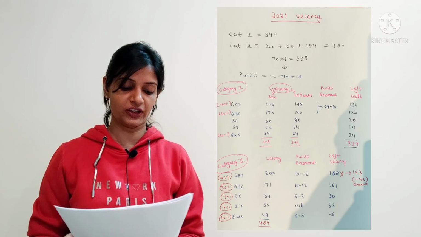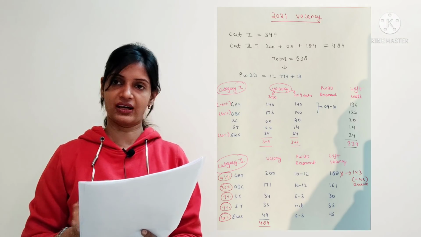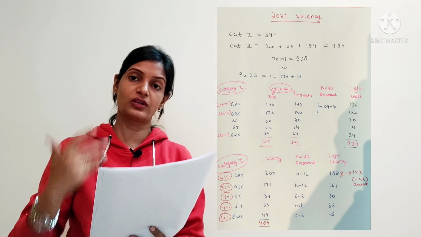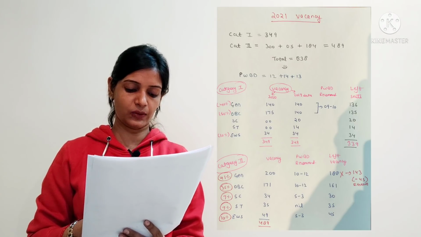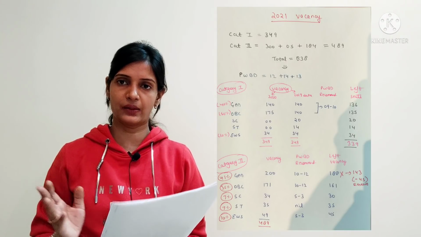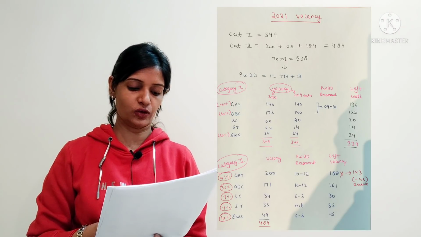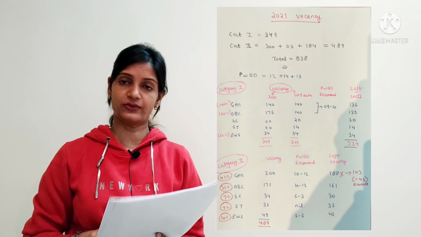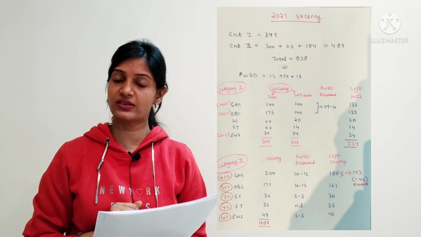For category 2, they have provided a weightage of 41% for general, 35% for OBC, 7% for SC, ST and 10% for EWS. So if I divide the vacancy according to that, then it should be around 200, 171, 34, 35 and 49. Now again the physically handicapped recommendation seats are going to come. So they are going to take up 10 to 12 seats of general, then 10 to 12 of OBC, 5 to 3 from SC and 5 to 3 for EWS. So the left vacancy should be 188 for general.